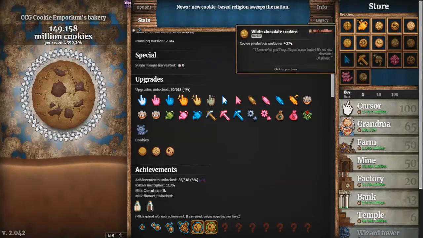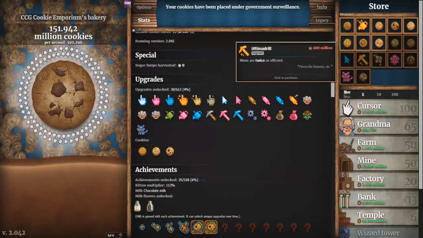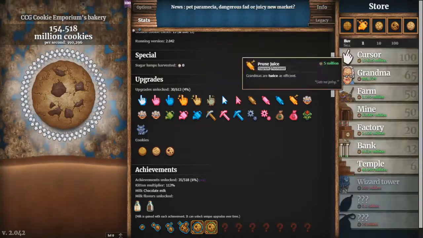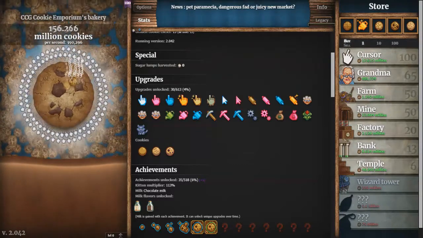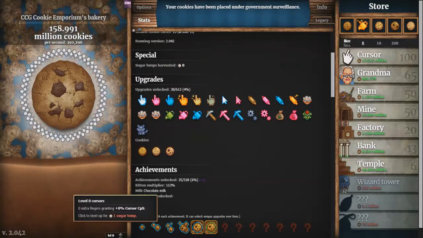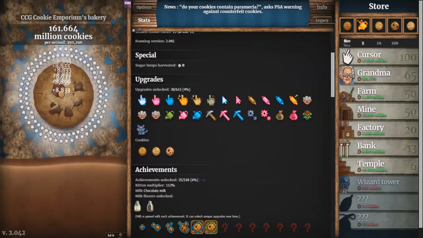I'm just waiting on something really nice. Like, titanium mouse, perhaps. They make them twice as efficient. But, in theory, we could pretty much do anything. Just want to let you guys know that, hey, we are increasing our stuff here. Okay, so as we get sugar lumps, we can increase our stuff. That's actually pretty cool.